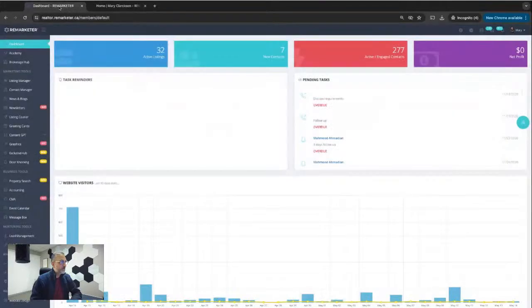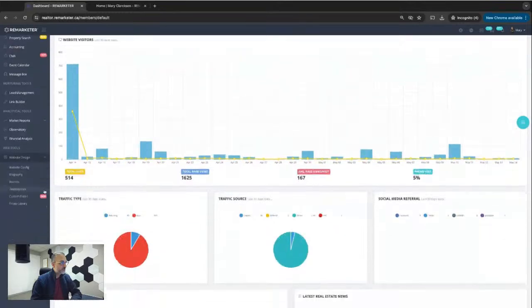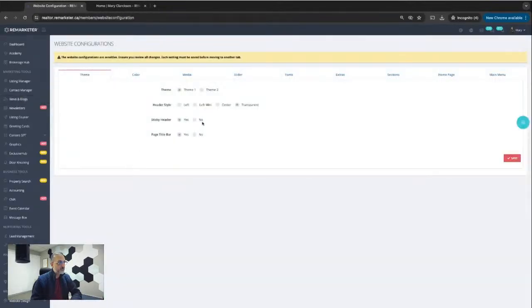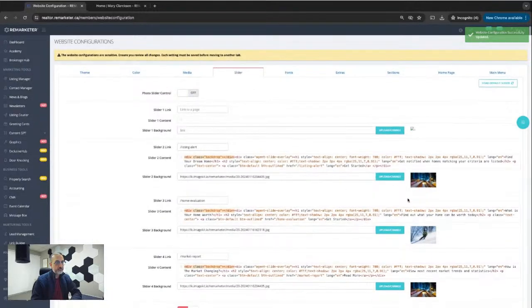Great. Let's go back to the back end, and I'm going to reset the home page to the default settings so that we can start from scratch. So usually these are the settings. I'm going to change the slider here.